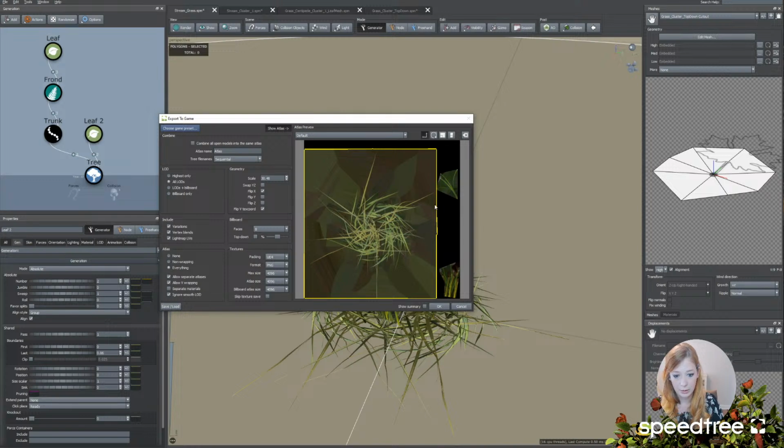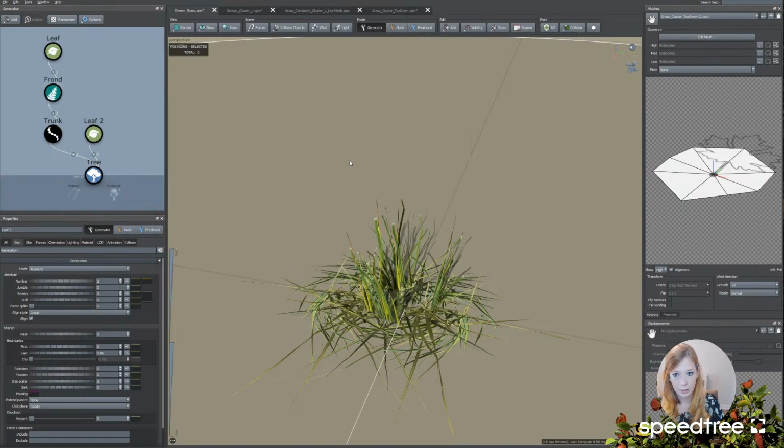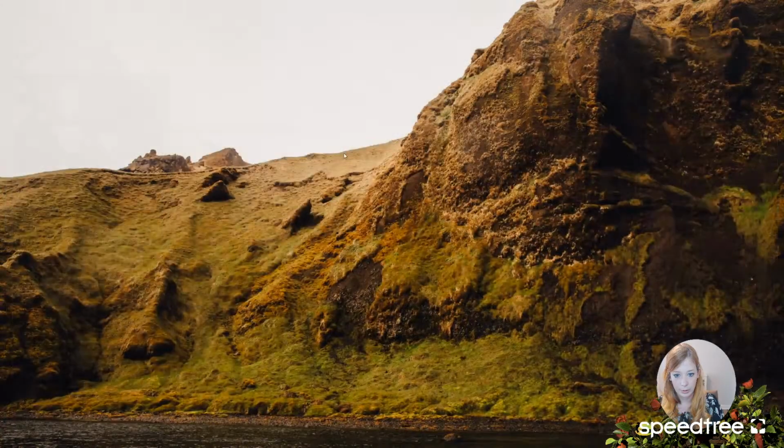Typically it does. I was going to add this in here at the end when we got to exporting, but I jumped all over the place. But you also have, when you're thinking about how many clusters you're using per file, you might want to open up a couple different grasses and then have them all export out into one atlas. So you could do 4 and they would stack really neatly if you had 2 clusters each. If you're working from a Quixel Megascan and you're doing the cutouts, the cutout area is going to stack in there. My computer did not like that, so we'll be right back.